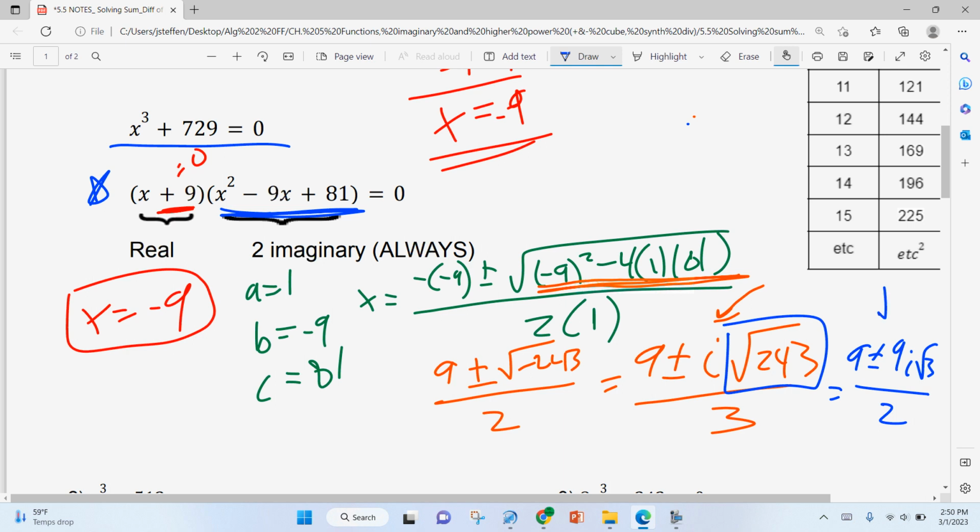Now, occasionally you can reduce this. I'm not going to require you to reduce it, but I do need to get it in this form. I don't want decimals for this one because we have that imaginary we're dealing with, and when you have decimals and imaginaries, that's a little bit different. So that is the best answer for this one. We'll go over some other ones where you can reduce a little bit. The next one we can.